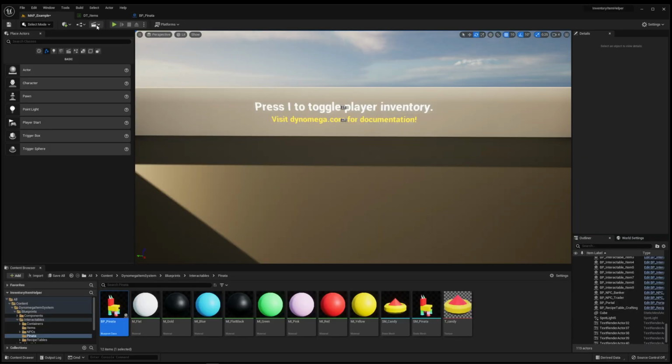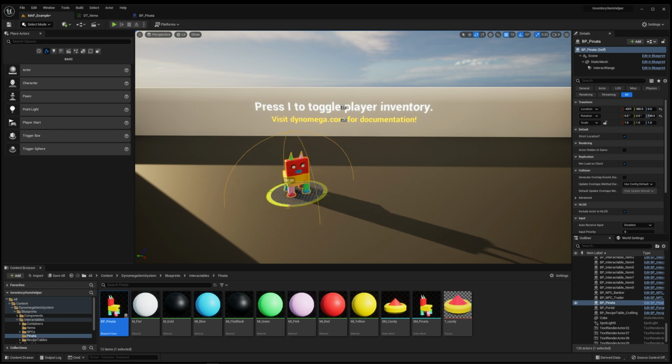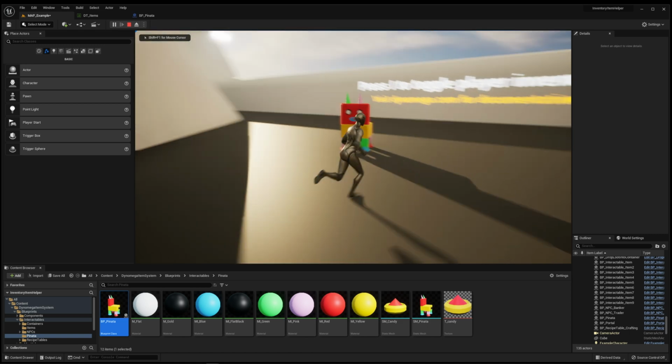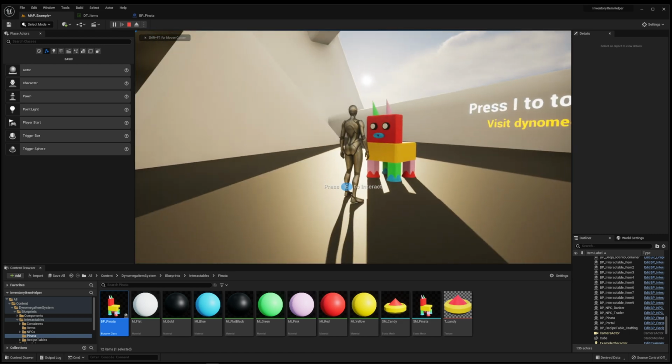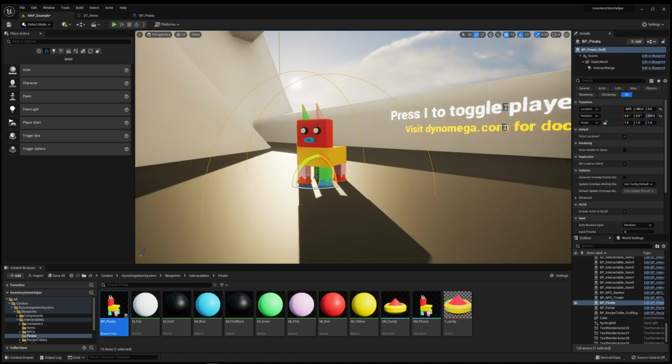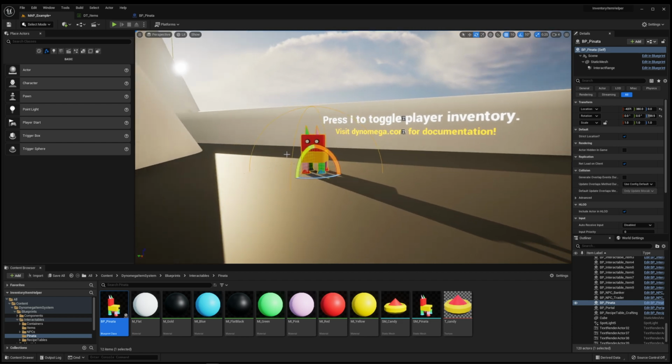Now let's go ahead and drop this actor in our world and see how it looks. Press play and see if you can run up to it and get the message to interact with it when you get close. If you do not see this message, you either did not create a child blueprint or the interact range is too small to interact with on your object. If you see the press E message, excellent, you're ready to continue to the next part.